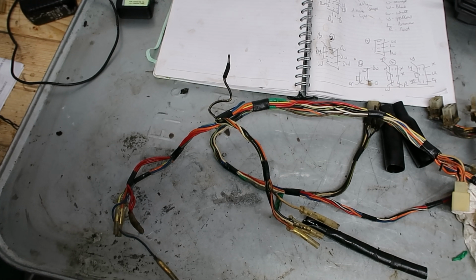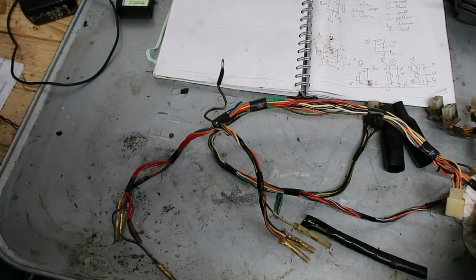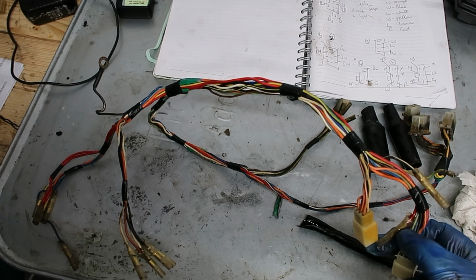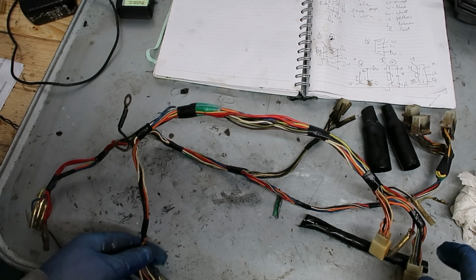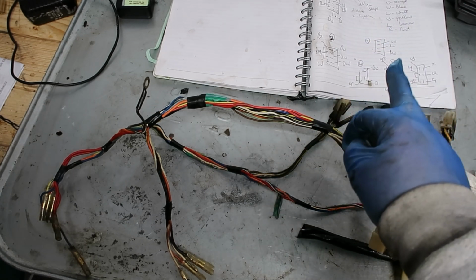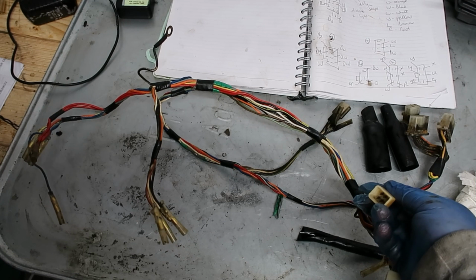So as I say, now what I'm going to do is just run through these, double check these colours. I couldn't quite see what colour that was, but now I can see it's clearly light green. And some of the other colours as well I couldn't quite see. So I'll do the runs, I'll double check the drawing, and then we'll start pulling these things off.